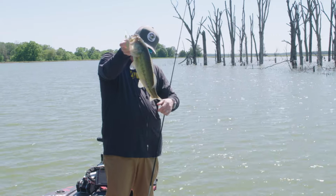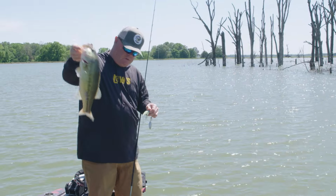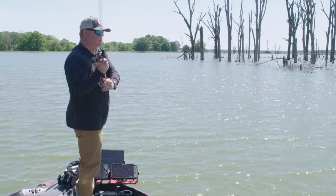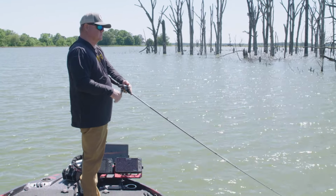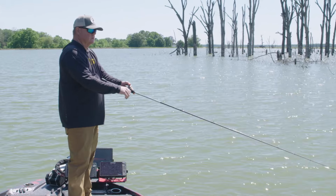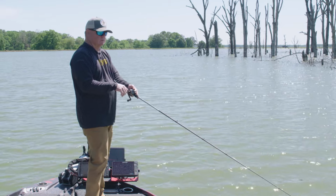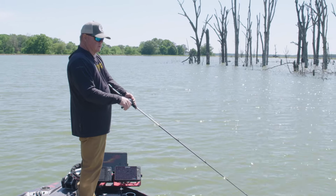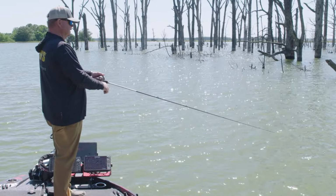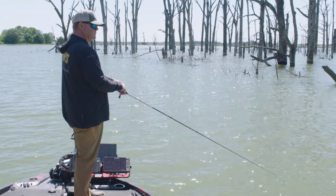Now see, that one looks just opposite. He looks post-spawn. I don't know, just because he's long and skinny. Another chunk though. I know they knocked the ever-living crap out of that spinnerbait. They're hitting it away from the cover out in the open water. Again. Well, I could have hit. I'll come right down a log or over the top of a piece of cover. You think you're gonna have one roll on it, and then after it gets past the cover, halfway between it and the boat, is when they're eating it.